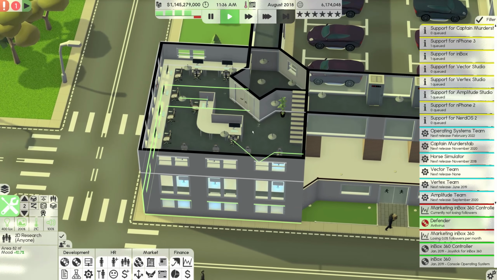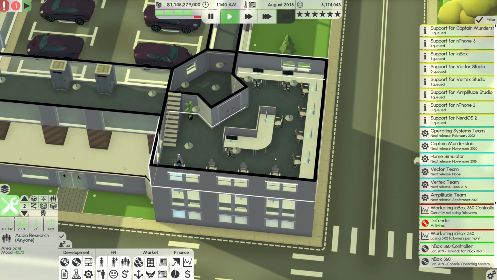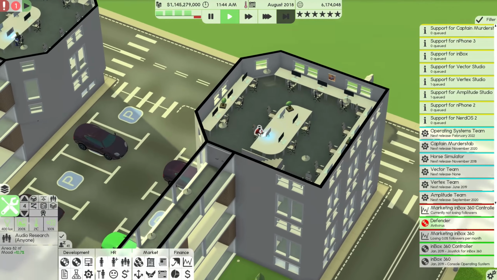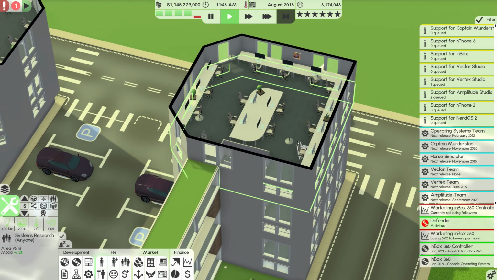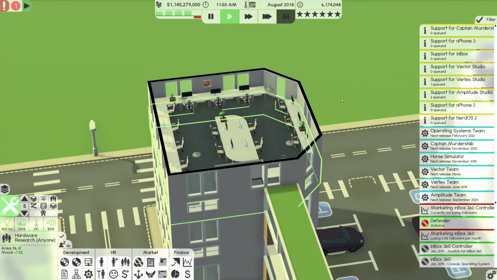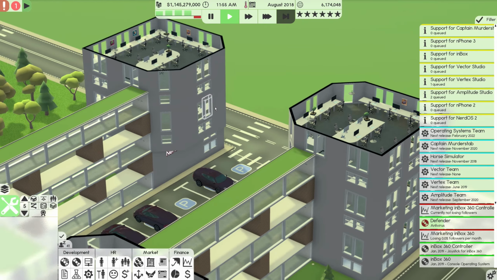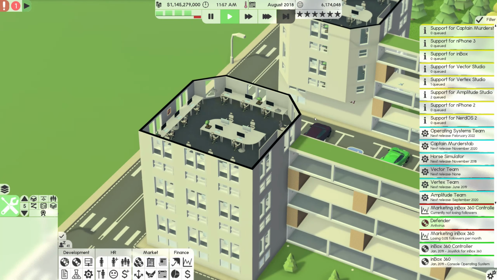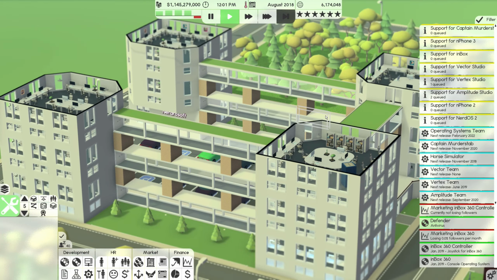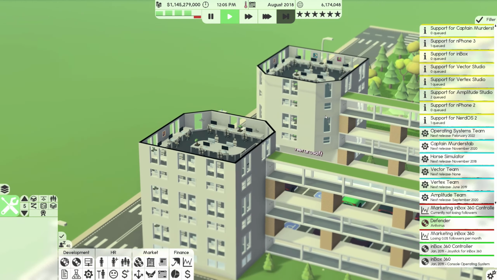And then going upstairs again, we have network research on these 2 floors. Over here, we have audio research here and on this floor. And then moving back, we have systems research here, and across the way, we have hardware research here and here. Essentially, the teams are split across multiple floors. Now, obviously, we're missing some things in this building at the moment. We don't have a canteen, we don't have a kitchen, we don't have meeting rooms.